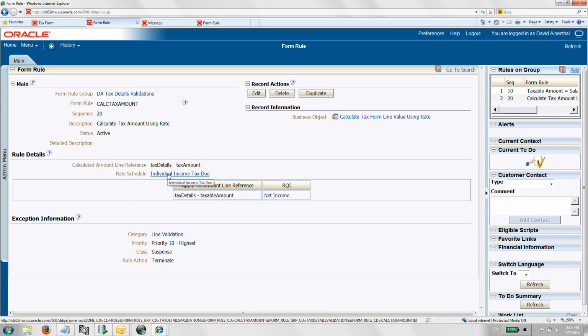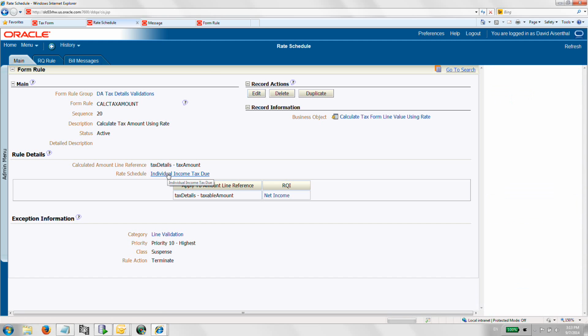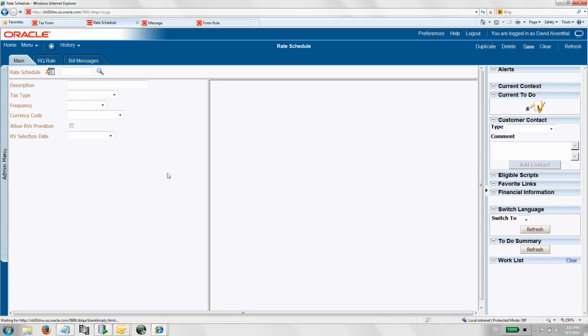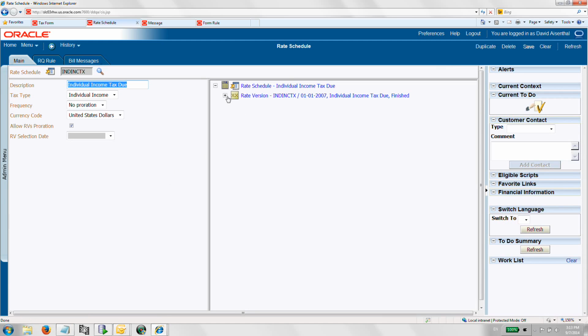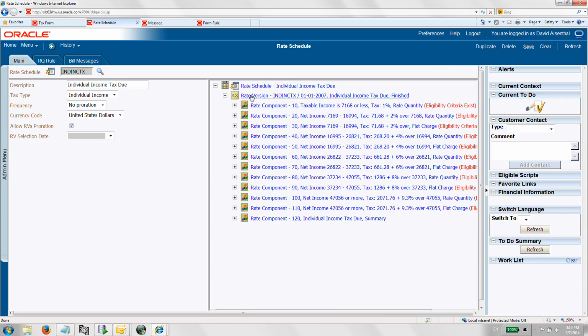Define the rate schedule over here. If we click on here, just to show you where it takes you, to this rate schedule, and rate schedules are broken down into rate versions and then rate components, and here basically it's having different bands of tax based upon whether it is certain amounts of 2%, 4%, 6%, 8% tax rate based upon how much you made.